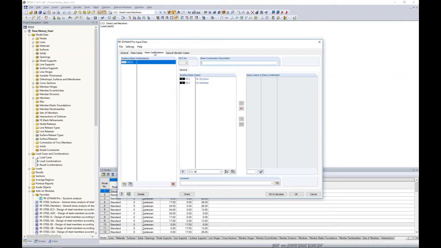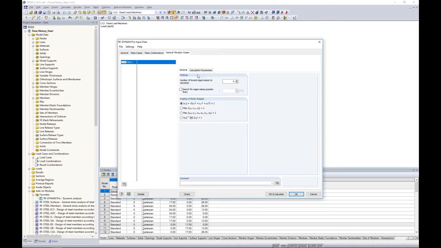So moving on to mass combinations, this is where I'm going to combine my mass cases to create my first mass combination. Now you can create as many combinations here as you'd like. This is nice so that if we want to maybe study how the structure behaves based on one mass combination versus another, where we're deactivating masses or activating other masses, you can do so by creating multiple mass combinations down here at the bottom. The mass case factor can be adjusted here. Right now it's set at 1 or 100% of that mass acting. You can always manually type that in or use the drop down here. So we only want one mass combination for our case today, so we'll continue to move on.